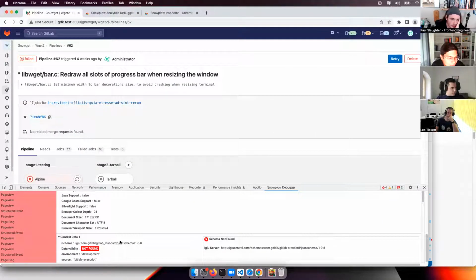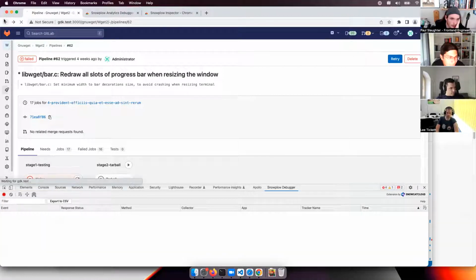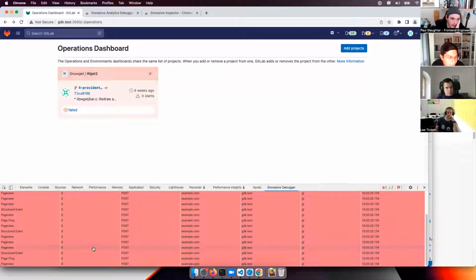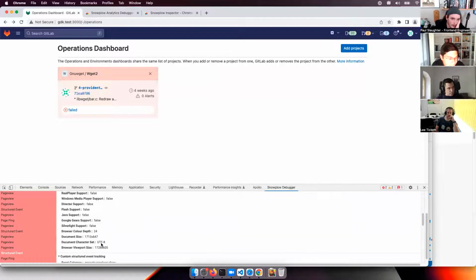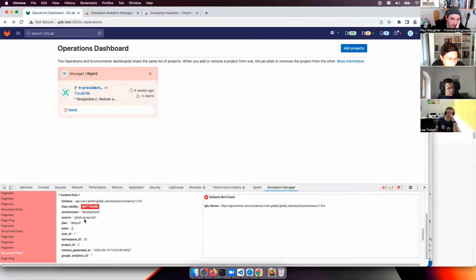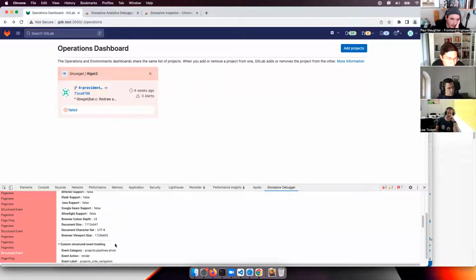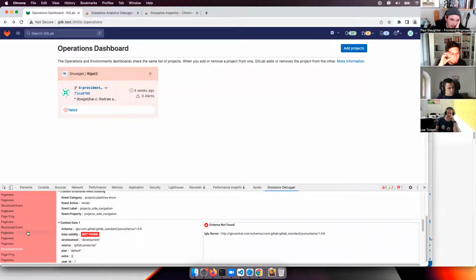I don't know. Let's try one more time. So we hit operations. This is some context data, but I'm not getting a custom structured event. Projects pipeline shell. Here's the event label, project side navigation. Okay, here's another structured event.